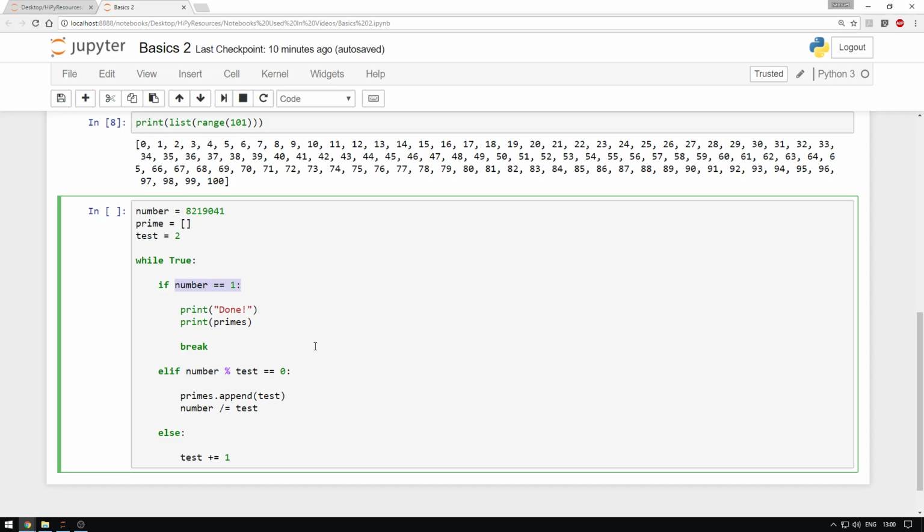So that's good. Another problem that could happen is what happens for repeated primes. We'll see what happens with 4. So the test number is 2, the number doesn't equal 1. The number is divisible by 2, so we add 2 to the list. We then divide by the test number, so we get 2 back. Then we go back up here, and number doesn't equal 1 yet, so we don't do this. The number is divisible by 2 because 2 is divisible by 2, so we add another 2 to the list. Then we divide by the test number, sorry, and then we go back up here, so now we have two 2s in the primes list, so we get number equals 1, yes, done, print the primes, break, good, everything sorted out.